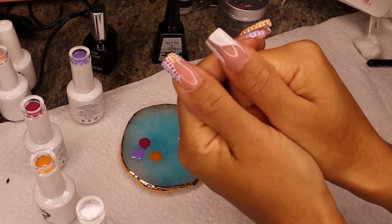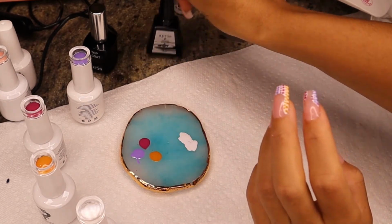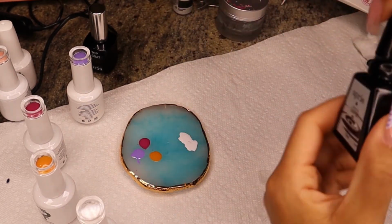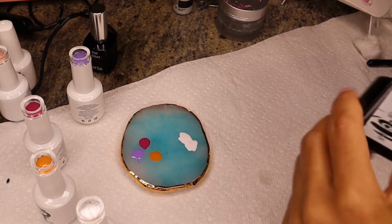Okay, so I'm doing the same little white concept, but I'm gonna go in with the blooming gel and then put some dots on top of that and see how that turns out.